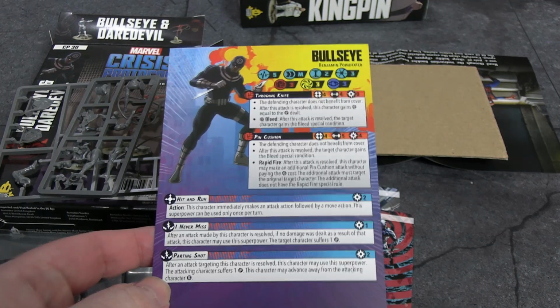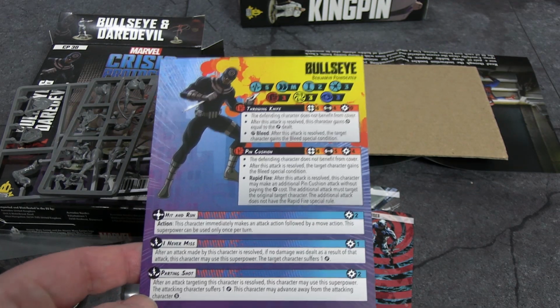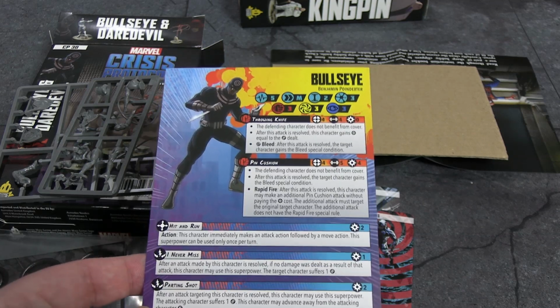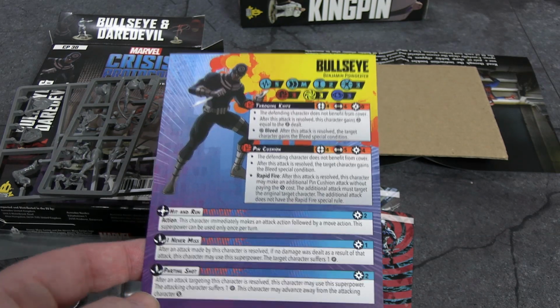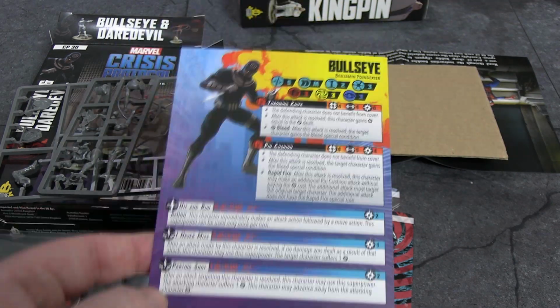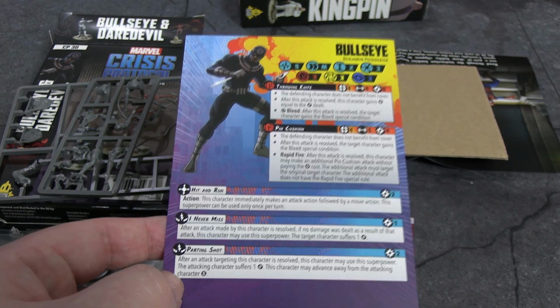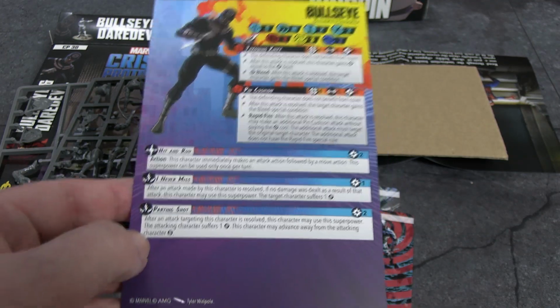Benjamin Poindexter, Bullseye. 5 health, medium move, size 2, 3 threat. 333. And he's all about chucking things. Range 4 on both his attacks. He can rapid fire the pincushion, which we saw on Punisher's card. He can hit and run, so he can attack and then move, as opposed to all the other attacks in the game that are move in, then attack.